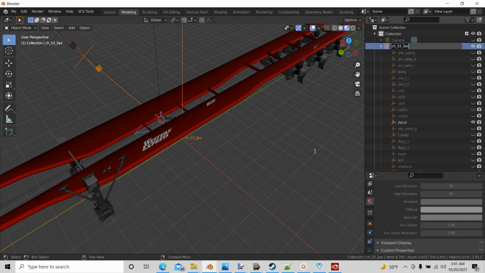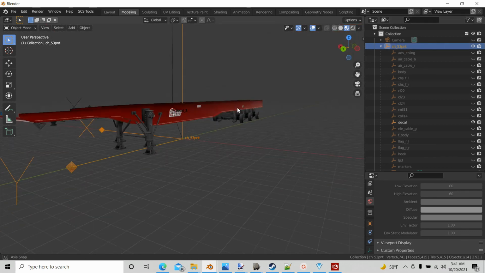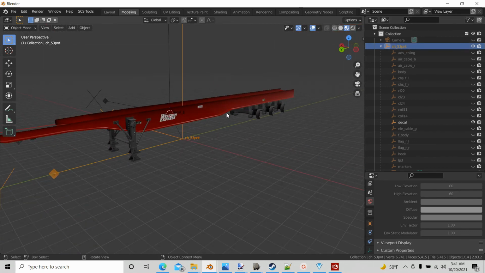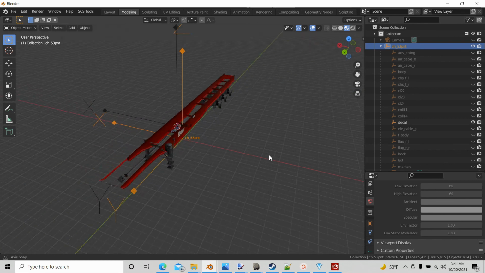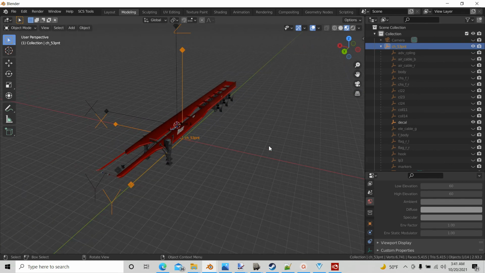So I'll just rename it CH_53 PNT for paint. In the next video, when we create the mod to put in the game, we're going to create a separate chassis for the flatbed, and that chassis we will be able to paint and add decals to. So that's coming up in the next video.